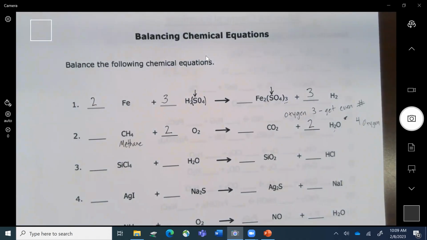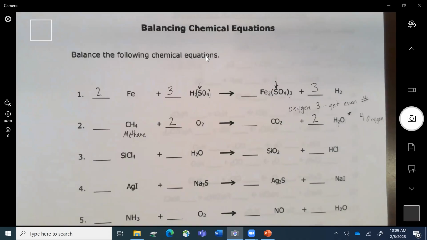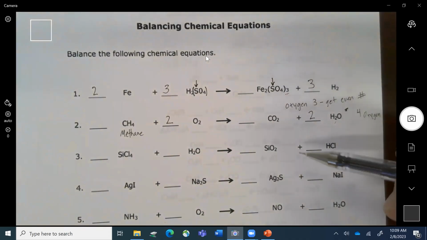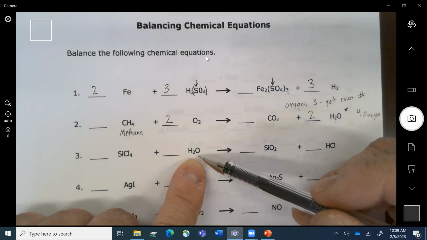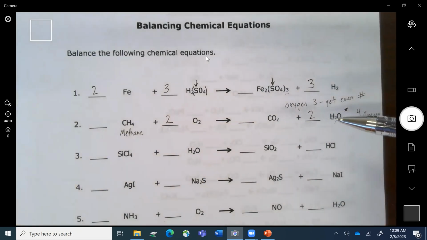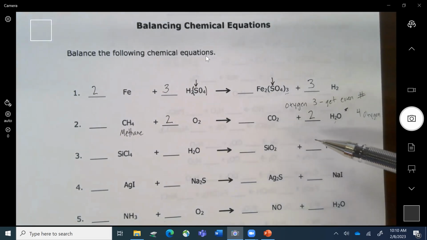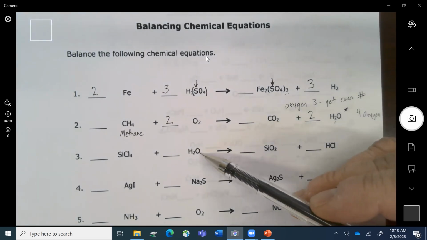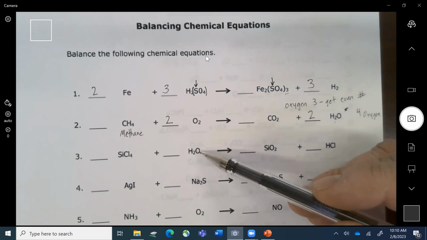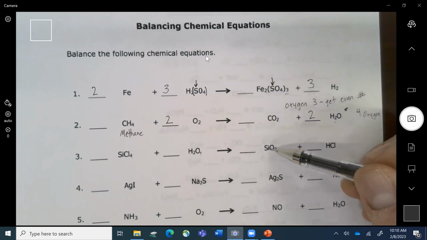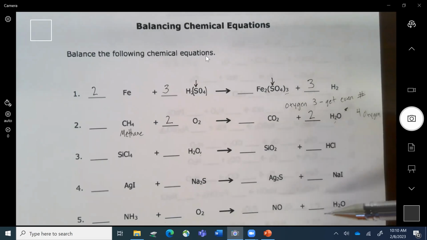All right. Does everyone kind of see what the even odd trick is and how it works? Okay. You look for your symbols that have the 2s on the sides, and you use them to balance your singles on the other side. Okay. So over here, I can already tell you that I look at my hydrogens or my oxygens because I only have 1 here. I have 2 there. So I need to get this to an even number. That's the even odd rule. This is the odd. I need to get the oxygen here to an even number because this will always balance real easily like that, okay?